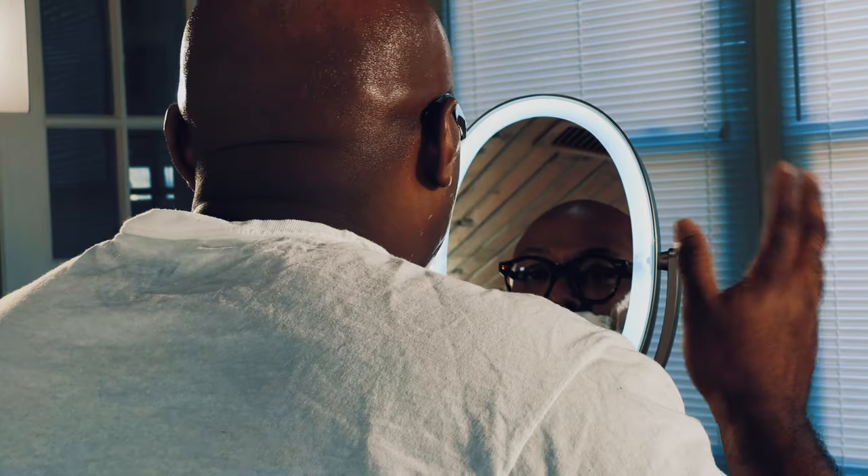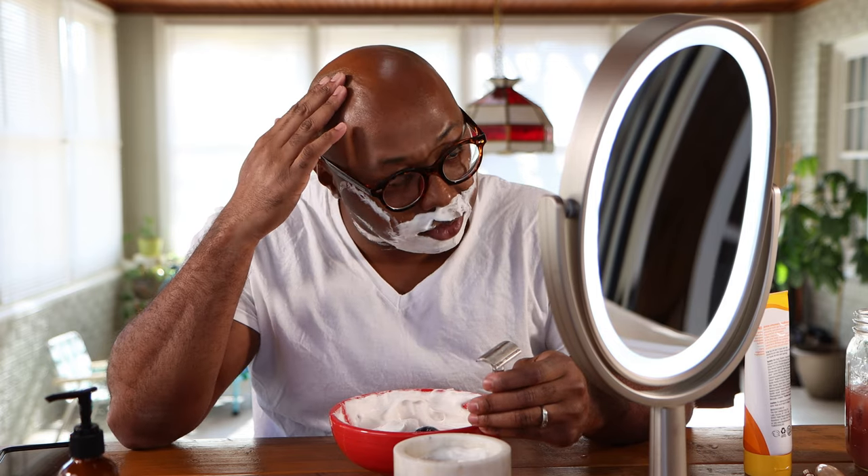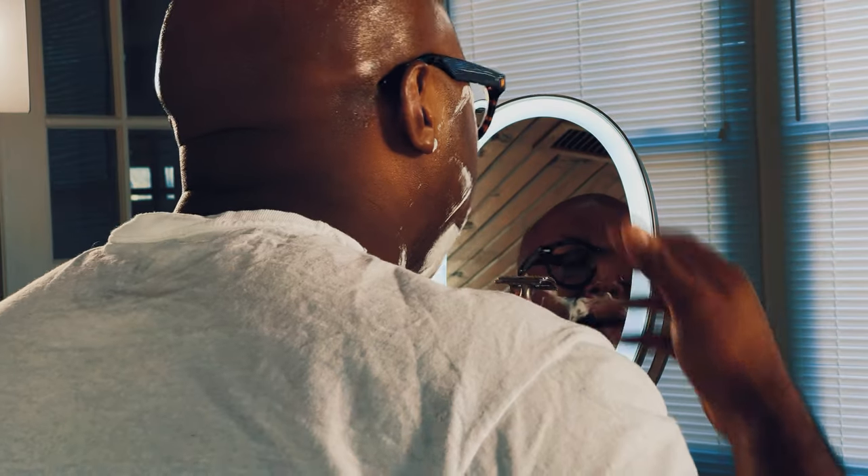This last pass is kind of a hybrid pass — I'm gonna do a little bit of touching up too. Once I clean my face I'll look in the mirror and make sure I got all areas as best as possible. For me I'm not really going for a BBS shave; I'm just trying to get as close as possible. I typically don't do more than two or three passes unless I'm doing some touching up.